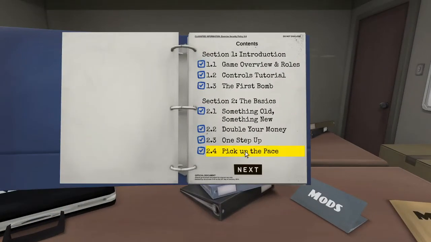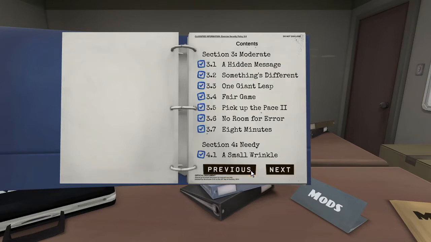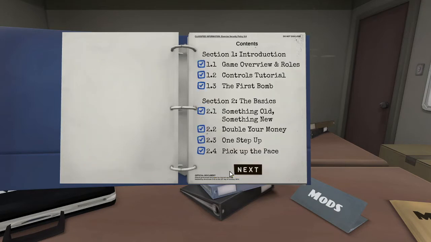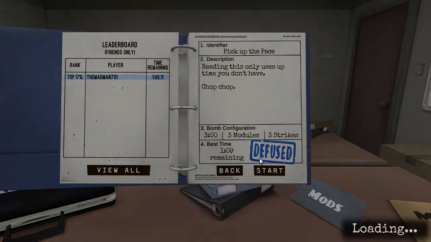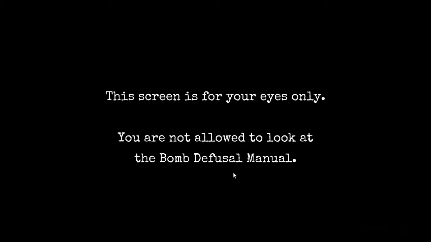Oh, okay. So, should we do one called Pick Up the Pace? What is that, like 3 minutes? 3 minutes, three modules. Should we do Pick Up the Pace 2? Is it easy? 2 minutes, 30 seconds, five modules? Let's do the 3 minutes one first. I thought you'd say that. Alright, here we go. 1 minute per module. Let's see how we do.